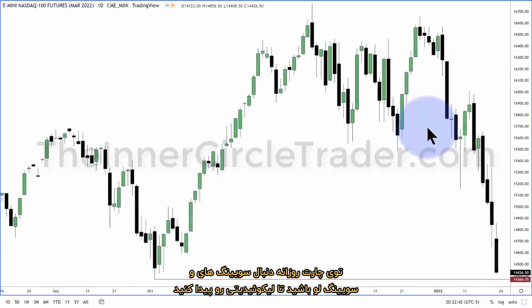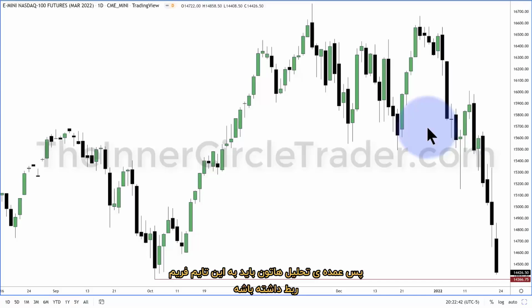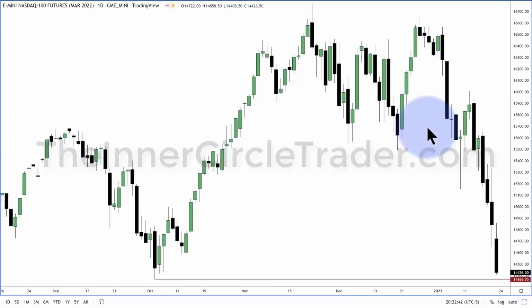On the daily chart, you're looking for swing highs and swing lows to get your liquidity, and the majority of your trading and the draw on liquidity, what makes the market go higher or lower, is predominantly found on this time frame. So the majority of your analysis should really be linked to this time frame right here. You have to have an assumption whether you're going to be expecting that weekly candle to expand higher or lower. That's your weekly bias. But then you have to go into the daily chart and figure out where you are in the grand scheme of things on that weekly range expanding higher or lower.